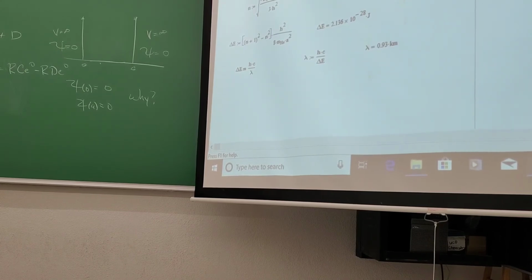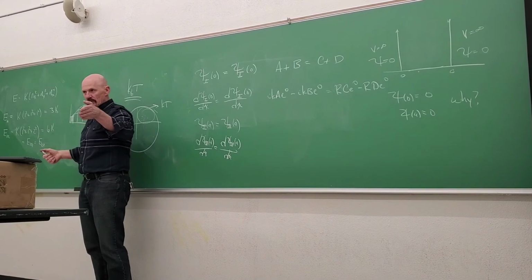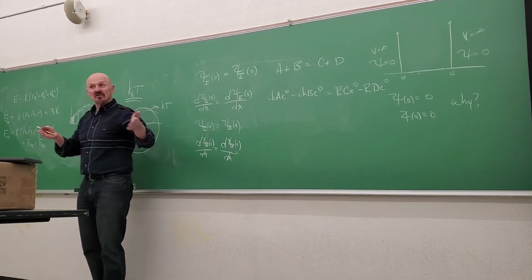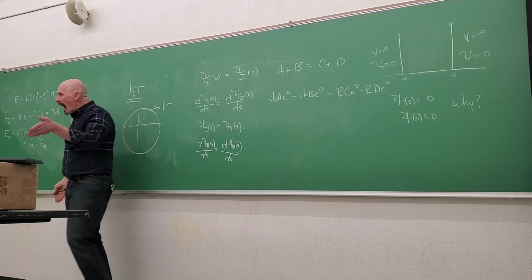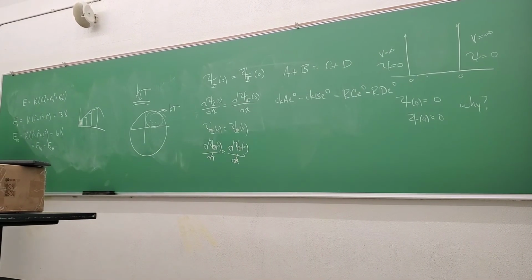That tells me that our quantum states translationally look like this, not like this. That means I can treat translation continuously. It means I will use integrals instead of sums, which, by the way, is why the classical Boltzmann distribution was so accurate. It was so good because translational quantum states are so close together that they can be treated like classical particles. All right, so that's going to be an important thing going forward when we finally put the statistics arm to this.